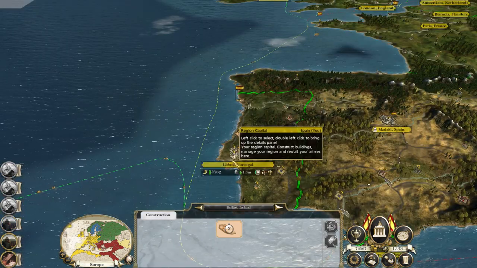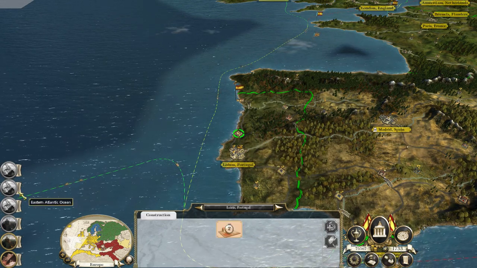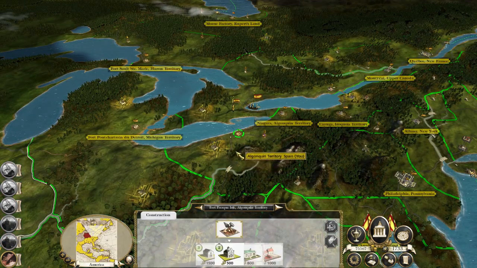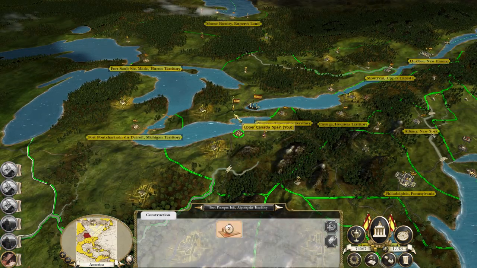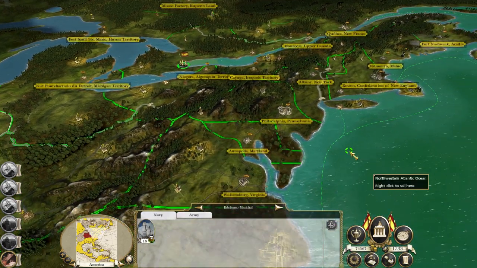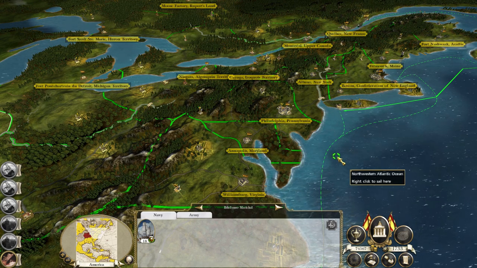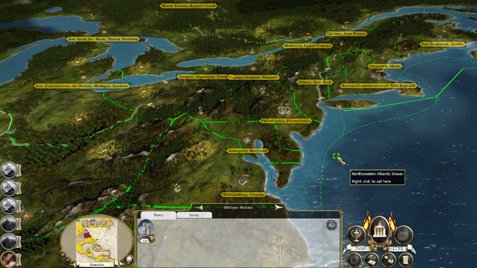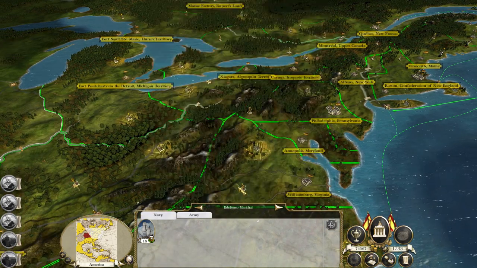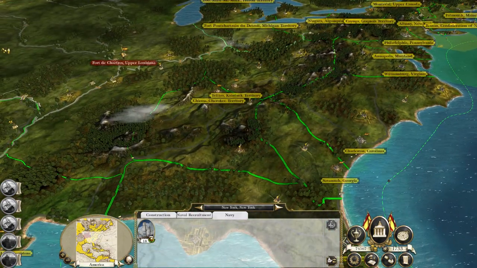New turn, new town here. Let's go for that. Algonquin. Let's go for that. Okay, so we can now put this on to our New York staging position. It's really there to deal with any revolts or anything we get. Masonry in Boston. Okay, so I'm quite happy with what's happening in North America.